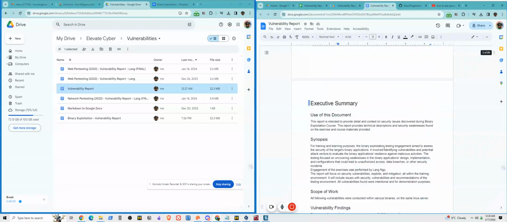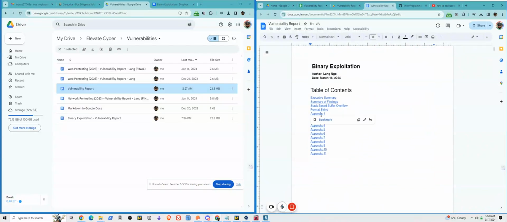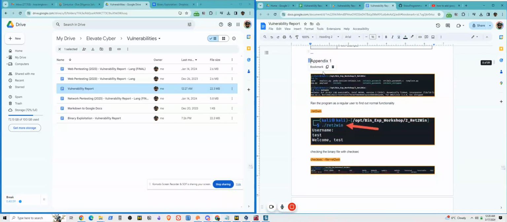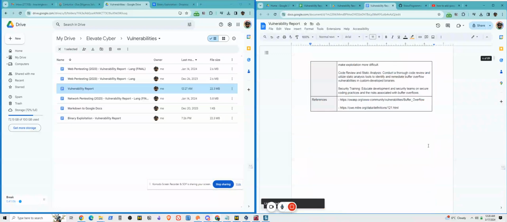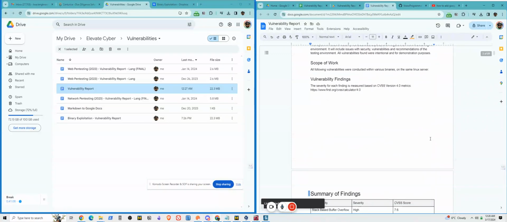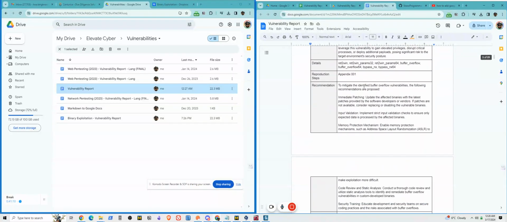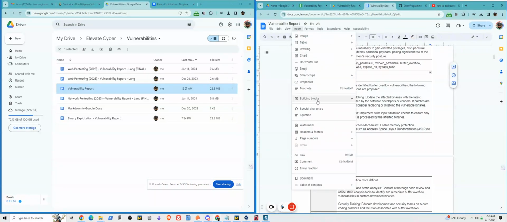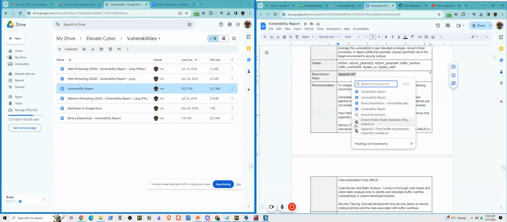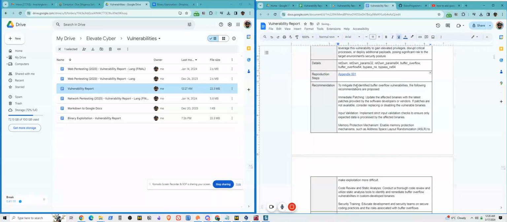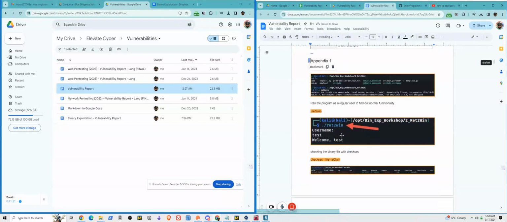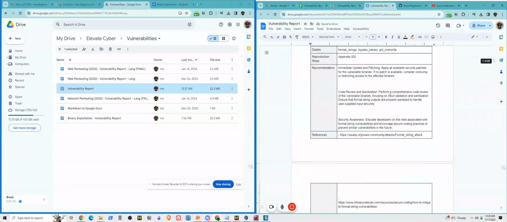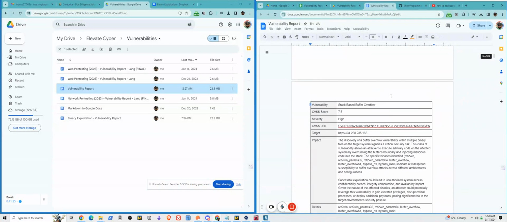So what you would do is you would go to the appendix here, so you can click this, it goes to this appendix, and then you can copy this link, right, and then just go back up to where your vulnerability is, and then insert a link. So you go to insert link, and then just paste what you just copied, that bookmark, and then now this will go there. Yeah, and that's basically it.